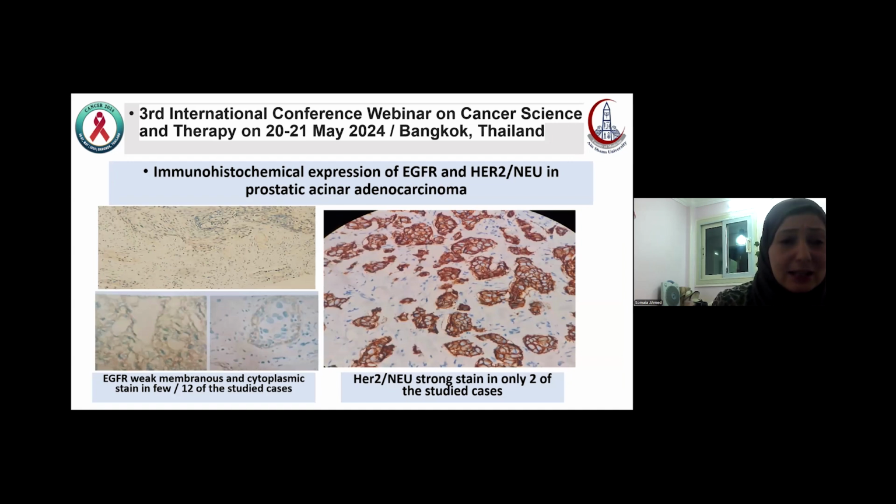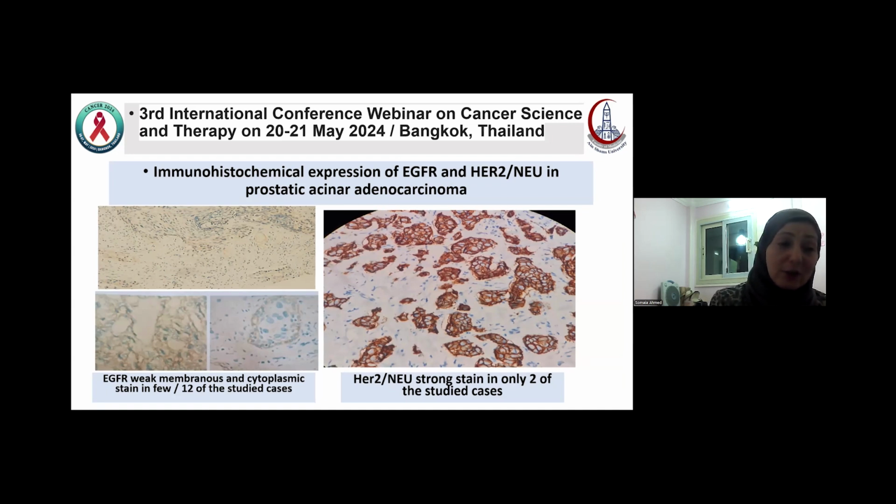And these are the immunostain slides. As I informed you, this is the immunohistochemical study. I use antibody labeled with the DAB, which is a chromogen. If the brown color appears, this means a positive result. If no brown color appears, this is a negative result. For HER2-NEU, it should be complete strong membranous stain in neoplastic cells in more than 10% of the cells, but very few cases show HER2-NEU expression.